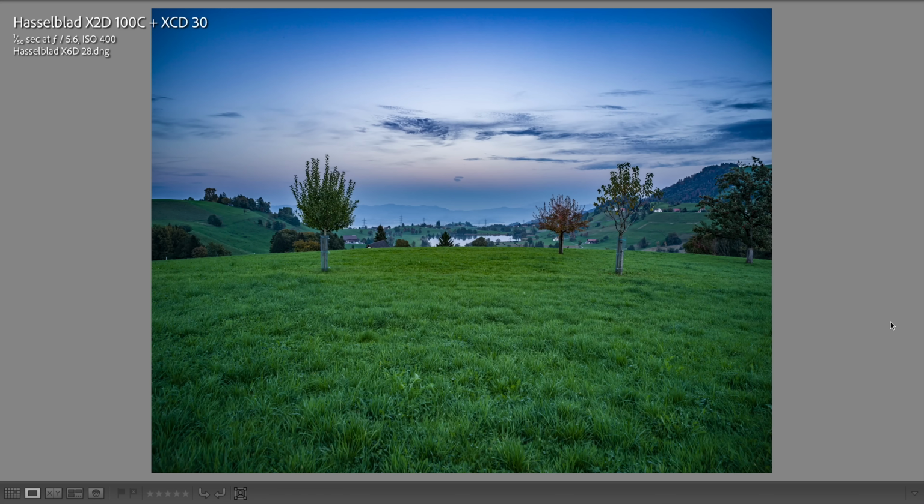Moving on to the next lens I wanted to shoot, which is the XCD 30mm. So here we now have a classical true wide angle lens, because 30mm on the 44x33mm sensor of the X2D from a field of view perspective in full frame equivalent terms corresponds to a 24mm lens on a full frame sensor. So a true wide angle lens.